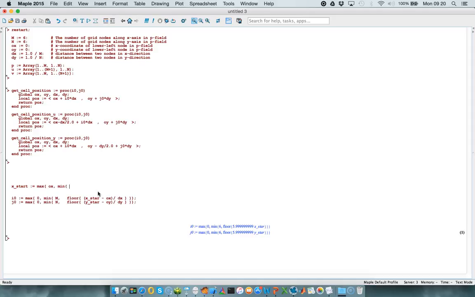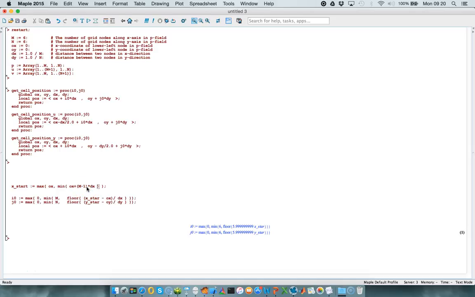And the maximum x coordinate we can have would be this value. Let me see if I did that right. Yeah. Like this. So this is just meaning that we are clamping the coordinates that we're working with.